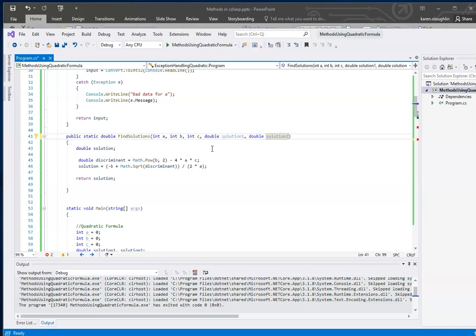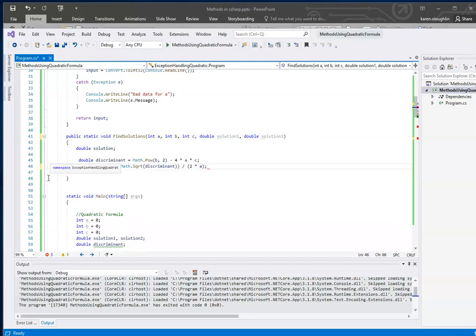In order to allow us to return two values, we actually need to make this a void method. So I will not have a return statement, but I will make these two variables what we call reference variables by adding a ref in front of it.